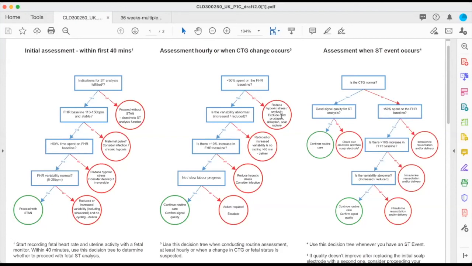But if you have loss of contact that has lasted for 10 minutes or 20 minutes or 30 minutes, if the CTG has remained the same as in normal within those 30 minutes, you can restart STAN again. It's not a problem, because you would have been ignoring it if there were alarms anyway. It's only when there are problems with contact that you need to be more vigilant in getting the contact. You can't rely on the reassurance of STAN if it doesn't have contact. Does that make sense?